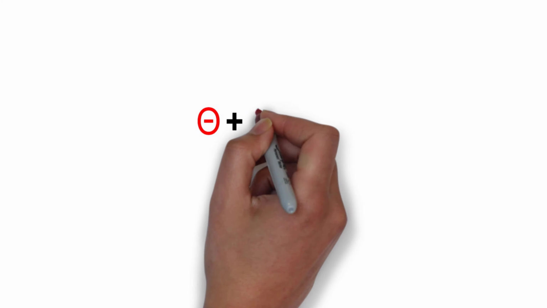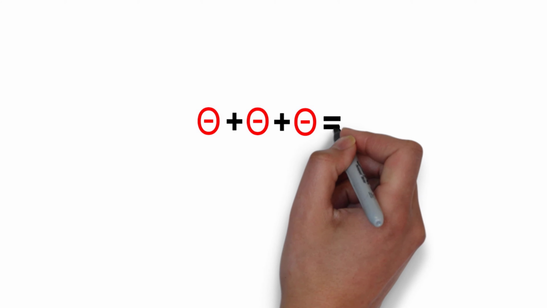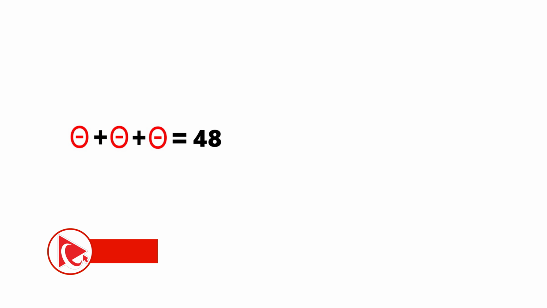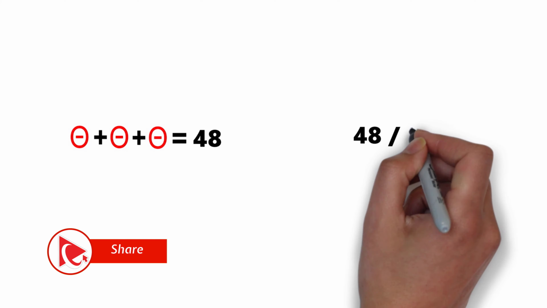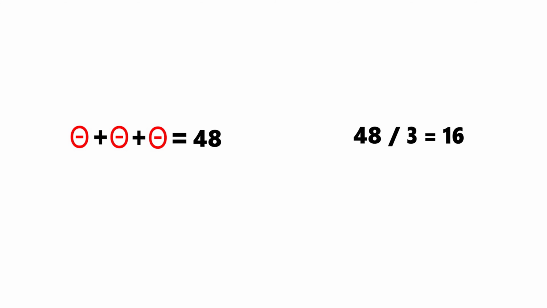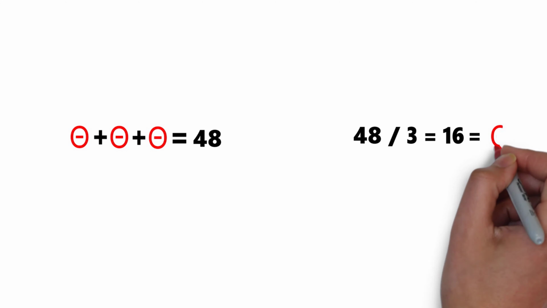So let's look at the first expression from that standpoint. You see that the value of circle can easily be calculated. We do it by dividing 48 by 3, and the result is equal 16. So circle with the dot inside equals 16.